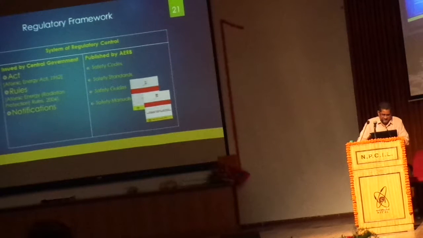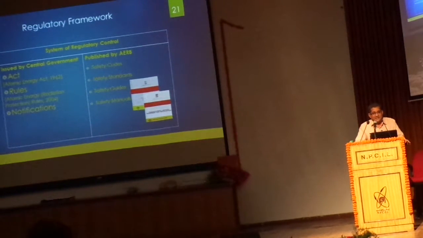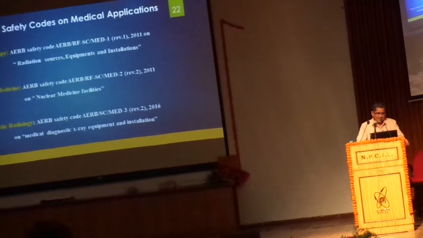What AERB does: AERB has defined a regulatory framework under which there are legal powers to the competent authority for making rules and notifications, and we issue safety codes for ensuring the safe operation of radiological equipment. We have a code on radiotherapy, a code on nuclear medicine, a code on diagnostic radiology, and these codes prescribe the syllabus and qualification of the medical practitioner, technologies, as well as the safety requirements. It is mandatory that these codes are available with the institution.